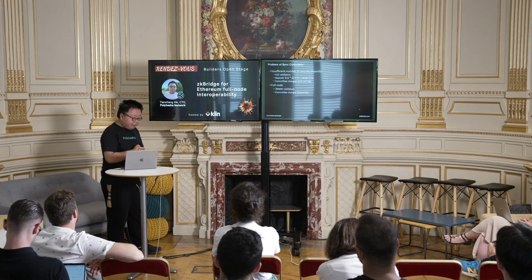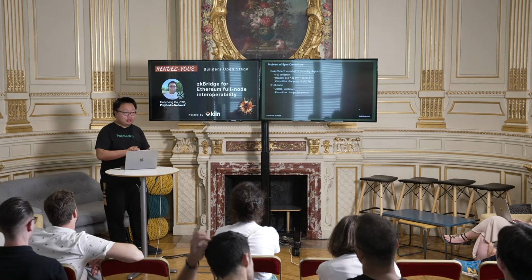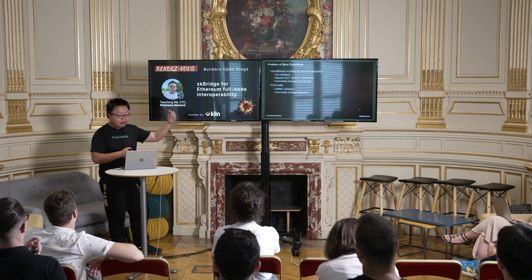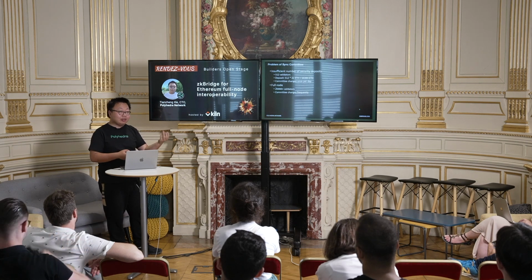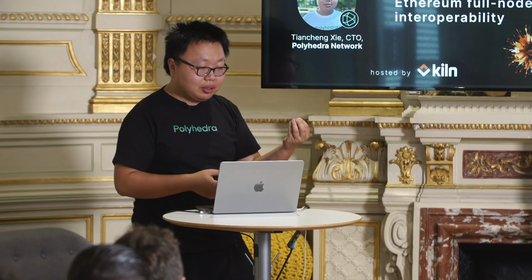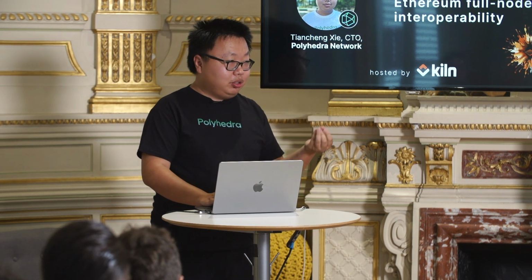So instead of proving the sync committee, here we are going to switch to proving the full node. In the full node, you have more than 20,000 validators per block, and they rotate for every block. So it is at least 20 times larger than the sync committee, but actually more than 20 times because different validators are going to join after each block. So as you can see, the number of signatures will also be 20 times larger than the sync committee.